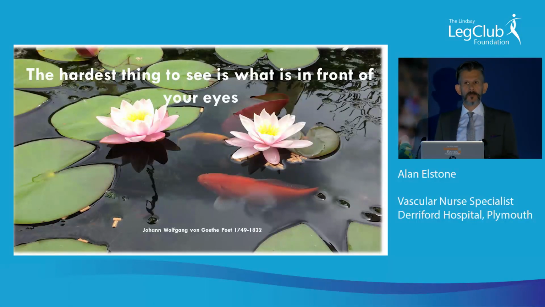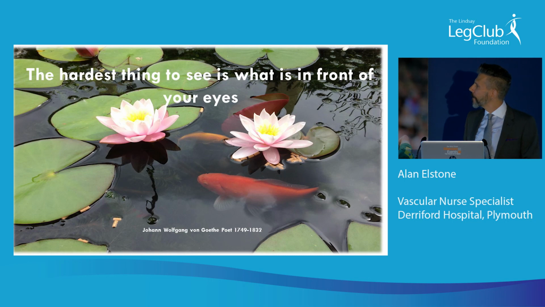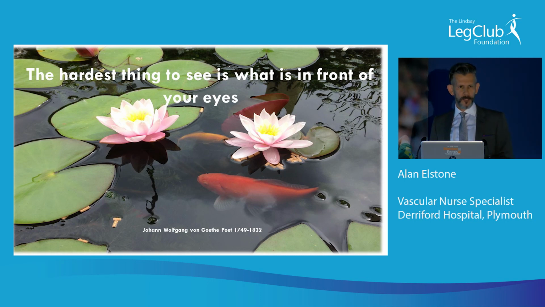And just going back to Ellie's original title, which was about seeing what's before our eyes, I found a little quote: the hardest thing sometimes to see is what's in front of your eyes. So it goes back to the value of inspection before we go on to palpation and auscultation. So hopefully that's presented things in a fairly logical, systematic way.